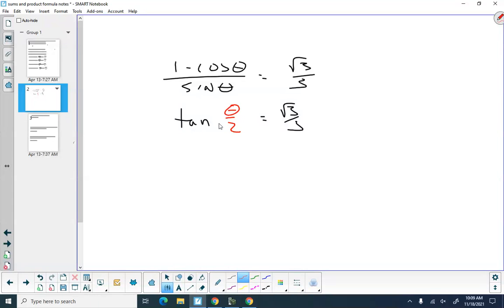So Phil, what do we do to both sides to get rid of tangent? Inverse tangent. So we take the inverse tangent now. That will cancel this out, so we have theta divided by 2. Now, what you have to really watch out for in your calculator, doing the inverse tangent, when you throw in the square root, some of your calculators will throw a parenthesis in there. You need to close the parenthesis out. Other calculators, you have to hit your right button to pull yourself out of the radical.